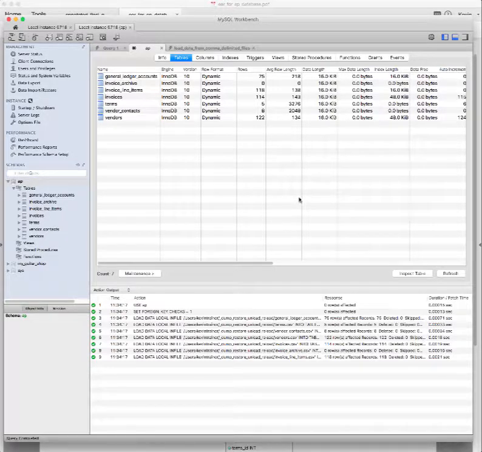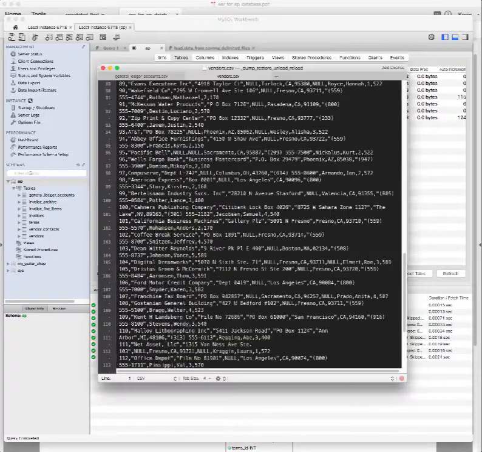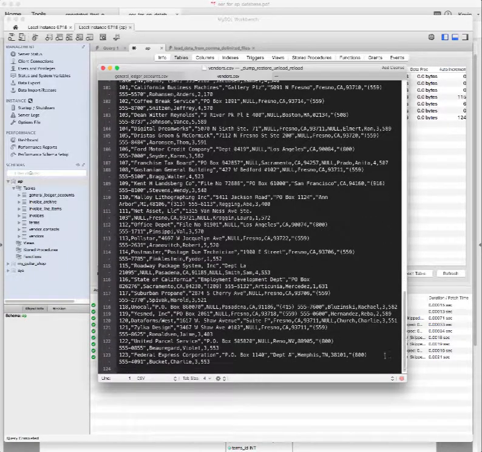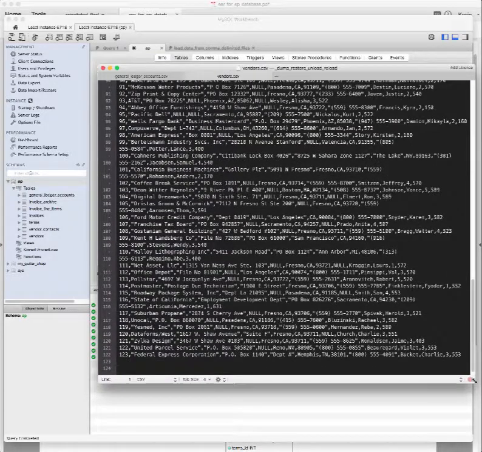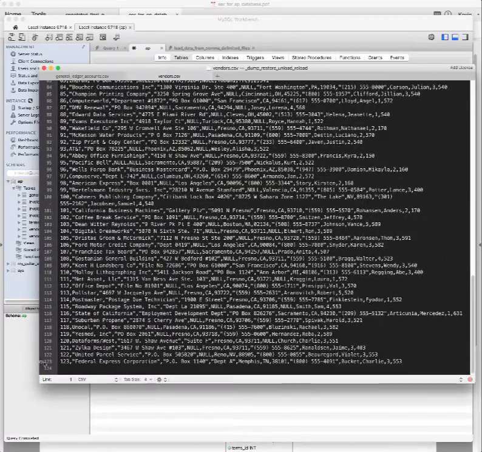Well, let's go back. Let's open the CSV file for vendors and see what it looks like. So, how many data rows are there? Well, it looks like this has wrapped around on me, so I'm going to want to stretch it out so I can understand the row counts a little better.